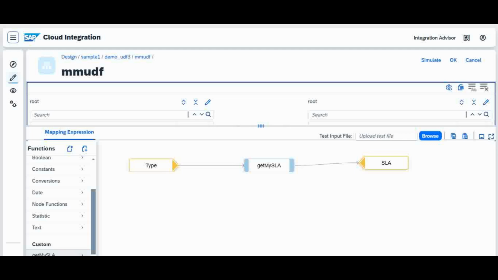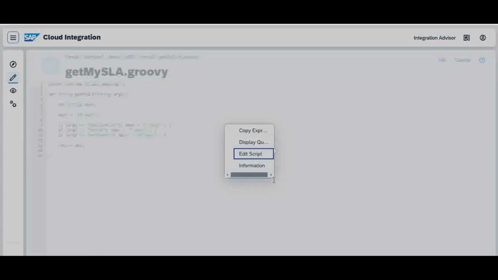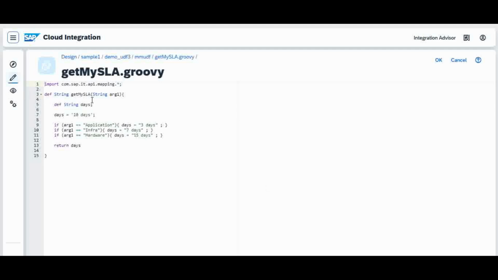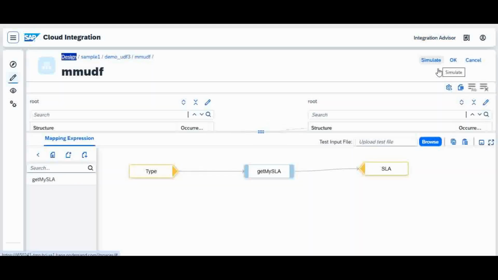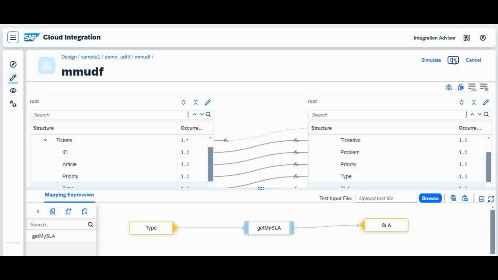So what it does is, you can edit the script. In the script, the type will come as arg1. Based on that type, it will define the SLA and days will be returned back. That's it. Now OK.